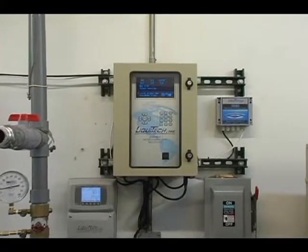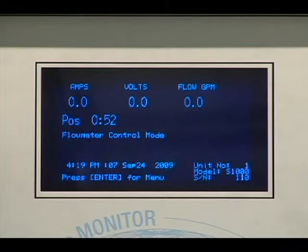Let's demonstrate this concept. In looking at the display on the controller, you will see that at zero flow, there is no current being passed across the electrodes. As water flow increases, the amperage increases proportionally to this rise in water demand. If we reduce water flow, you will now see the amperage drop, again proportional to the decrease in water usage.